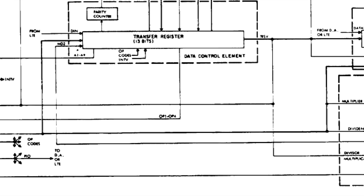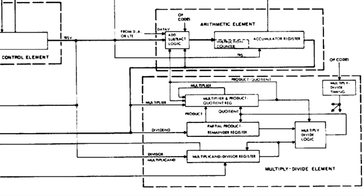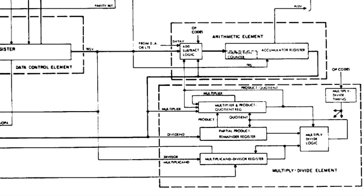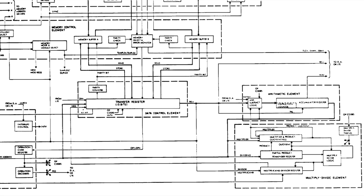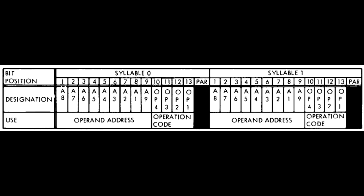There were two arithmetic units. One would perform basic addition, subtraction, and logical operators in a single cycle, while the other would handle multiplication in four cycles or division in eight. The two units operated independently, so one instruction might start a division and then spend the next eight cycles doing something else before retrieving the result. The computer operated on 28-bit words, but each word was split into two 14-bit syllables, and one of those bits in each syllable was a parity bit for error checking. An instruction could be encoded with a 4-bit opcode and a 9-bit operand, so you'd put two instructions in each word of memory. Numerical data would be stored in 26 bits across both syllables as two's complement integers.